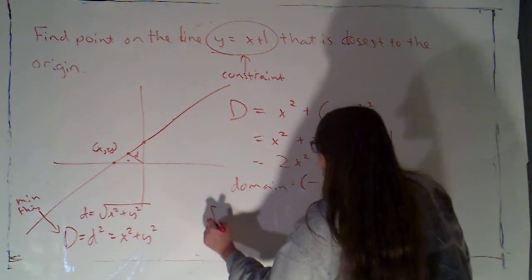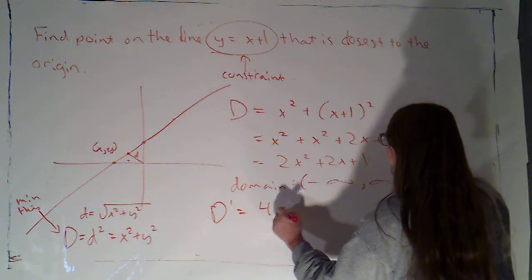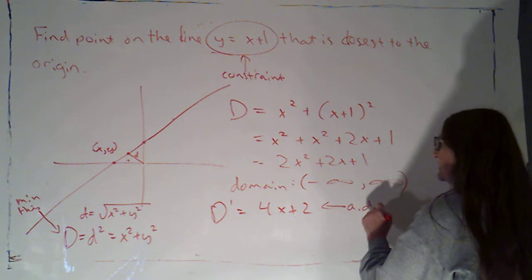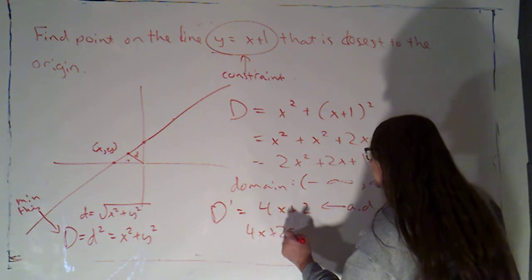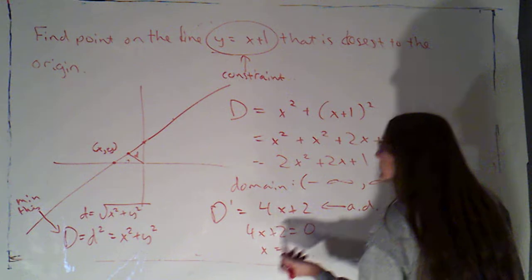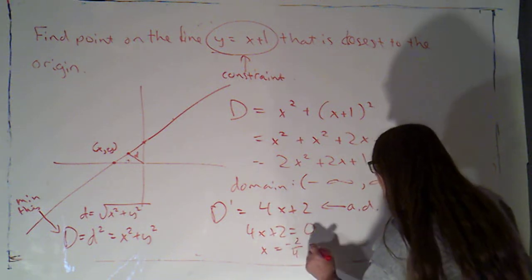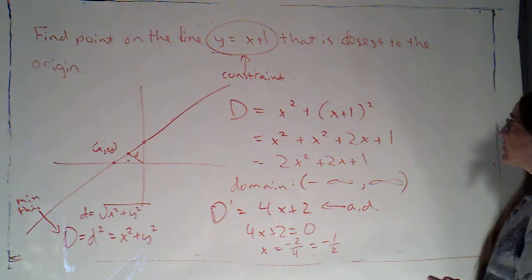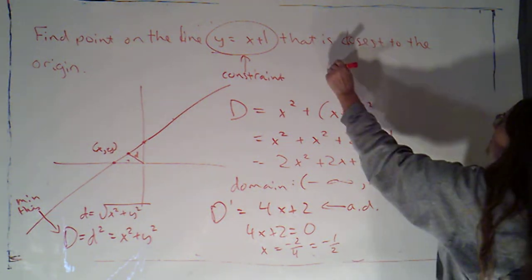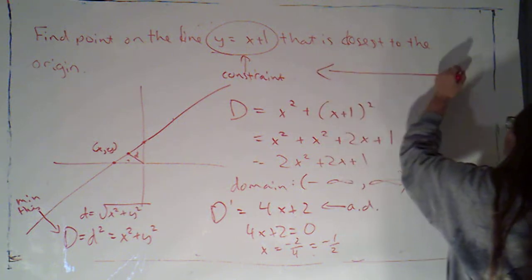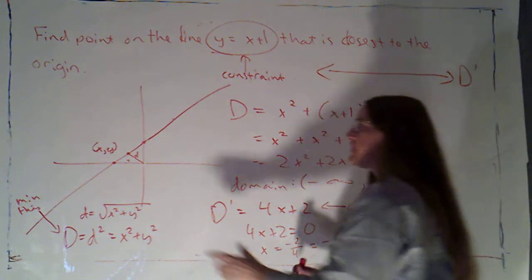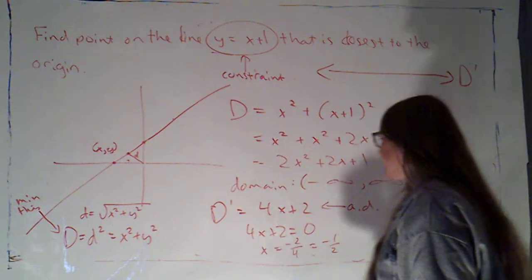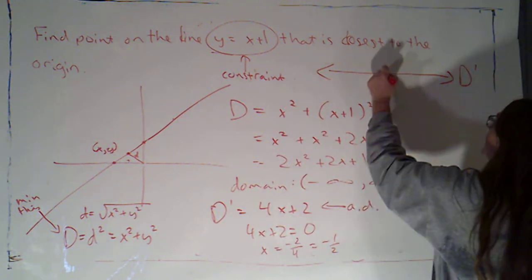Okay. All right, D prime is going to be 4x plus 2. That is always defined. 4x plus 2 will equal 0 if x is equal to negative 2/4, which is negative 1/2. So that's my critical number. I'm going to draw my number line now for D prime. If I had chosen to work on that closed interval, I'd simply create a table of values for the endpoints and this critical number.